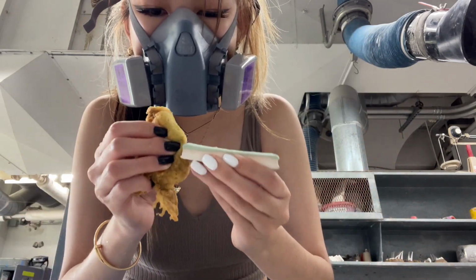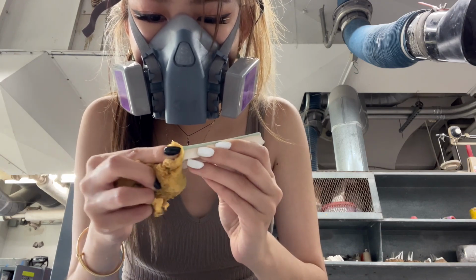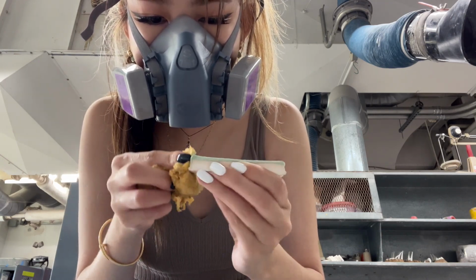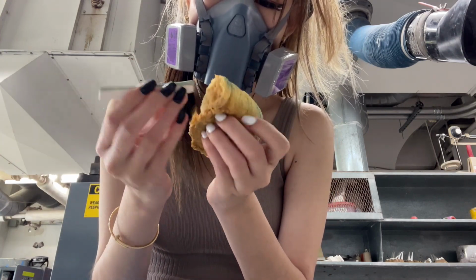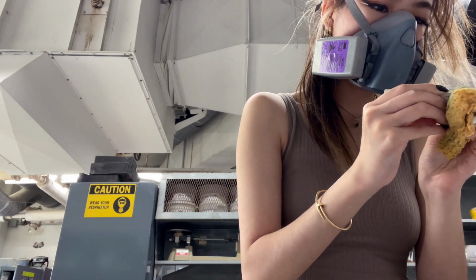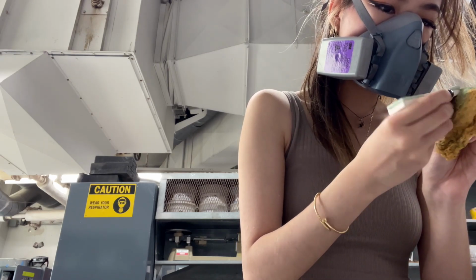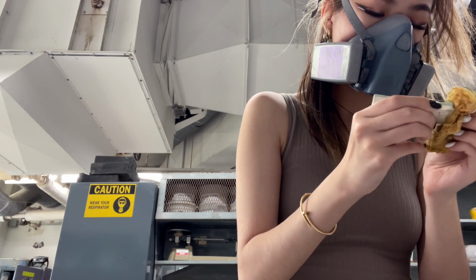But I'm gonna clean up the edges right now, and I'm using this sponge with some water, and glaze is super easy to clean off, so I just had to go through and do all of this. And as you can see, that one's really messy. Most of the edges are okay because they only overspilled by like half a centimeter and it looks pretty good. But you know, just wanted to make sure it was clean just in case there were any drippings, because that can happen because these glazes are kind of unstable.